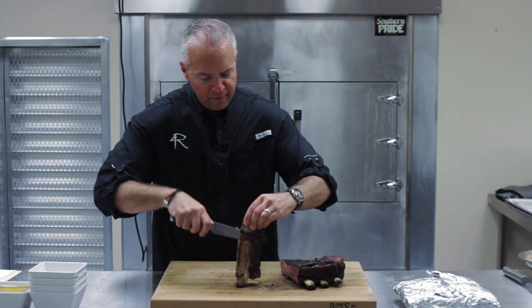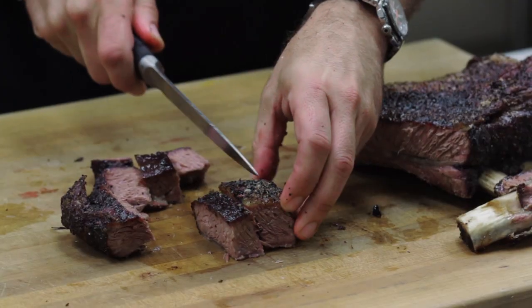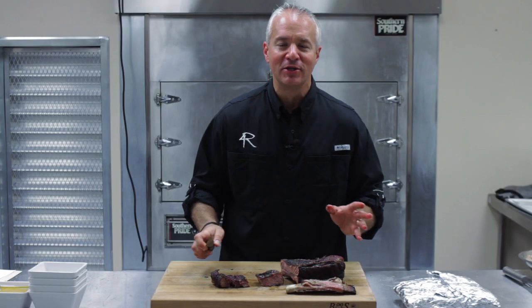Cut your meat off of it, slice it, put a little bit of sauce on it, and man, that is absolutely beautiful. So good luck to you at home. I know you really enjoy doing this. Super easy. You'll be great and successful at it.